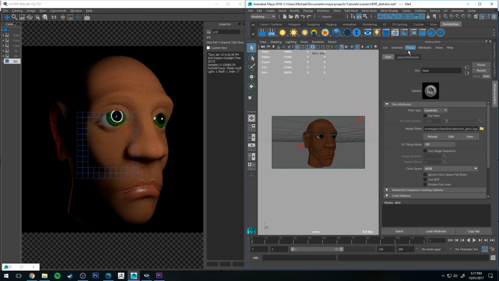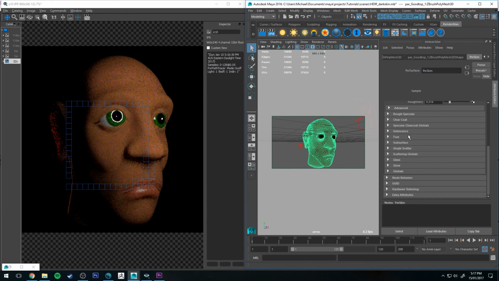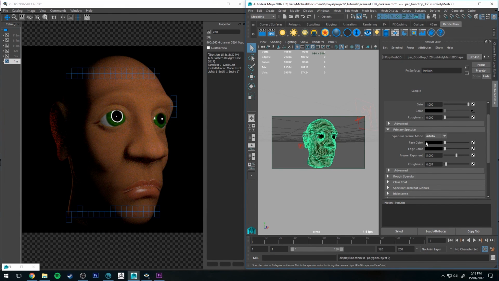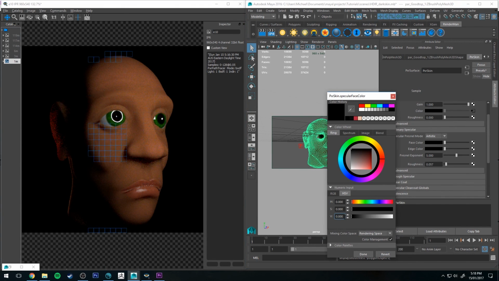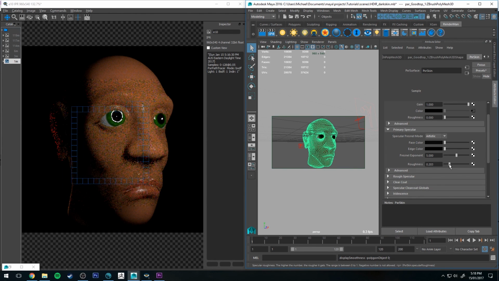And finally we can add some overall specular to our model, because the skin does have a slight specular nature to it. So we'll go to the face color, select the color, and then we'll type in 0.003 in the value, and then click done. And you'll see that that's added a bit of specularity. It's a bit too much at the moment, or rather it's a bit sharp, so we could just increase the roughness till we're happy. So at about 0.45, that's looking pretty good.